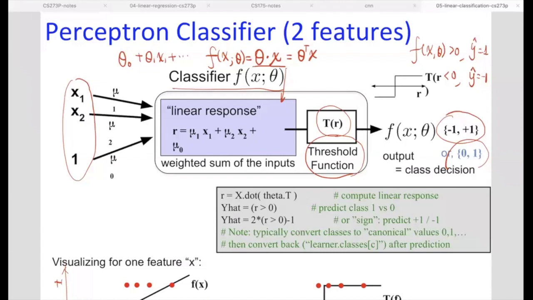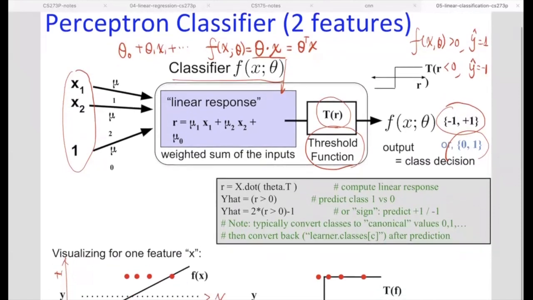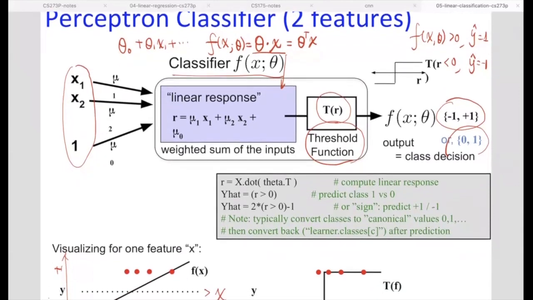And in the simple case that your input has only 1 feature, the decision is very simple. The thresholding function is simply x plus a constant. So in the simple case, your scoring function will be simply equal to theta 0 plus theta times x. Right? So essentially, you just make a decision: if x is greater than that threshold, you have +1, otherwise -1. So that will be your decision boundary. It depends on where you place this decision boundary, whether you shift left or shift right. So that's for 1-dimensional features.